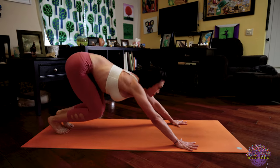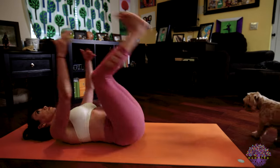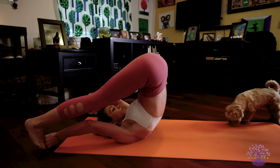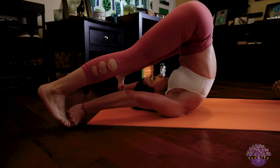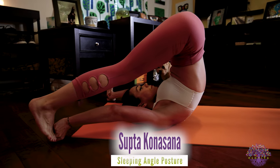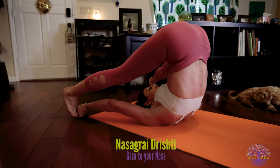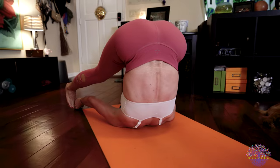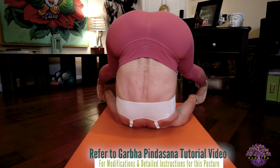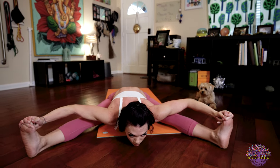We're going to hop or jump through. Stretch your legs out and lie down on your back. On your next inhale, take your legs overhead. Grab your big toes with your index and middle finger and thumb and then spread your legs wide. Balance here for five deep breaths. It's Supta Konasana. Make sure you're pressing the back of your head into the floor, lifting the chin up. Really work to slightly arch your back and press your tailbone towards the ceiling as you balance on your shoulders. Keeping your feet flexed. At the end of your fifth breath, roll up to balance on your sits bones for one breath, gripping the toes. Then exhale, lower down. Inhale, sit up tall. Exhale, release and take your Vinyasa. Inhale, upward facing dog. Exhale, downward facing dog.